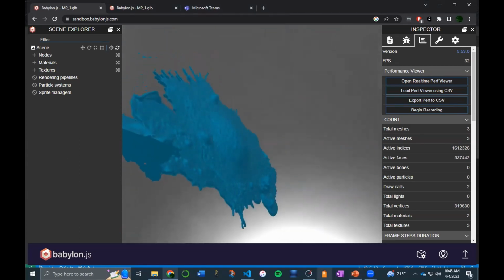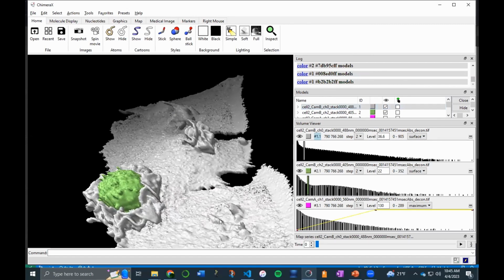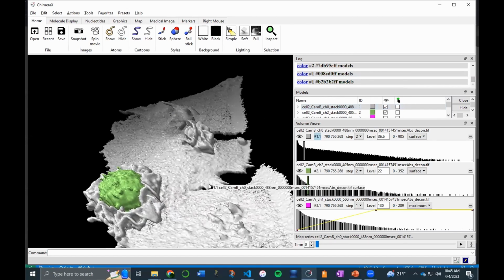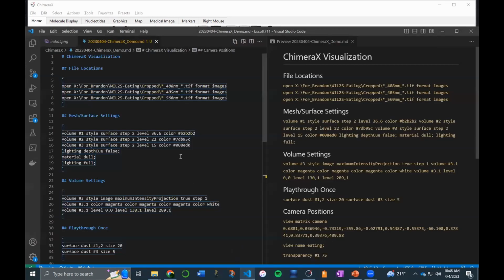Okay, so let me pull open Chimera. Okay, so in here, the reason I think it works as well as it does for us, anyway, is the barrier to use is quite low, and so it's a lot of actually drag and drop, and then we have a series of these kind of command files.